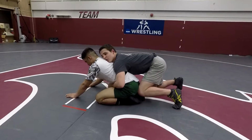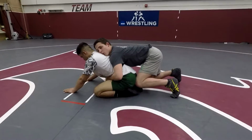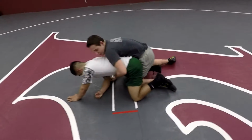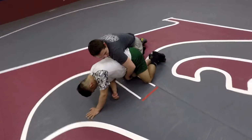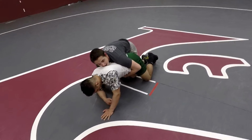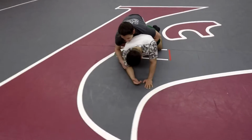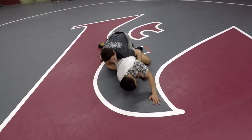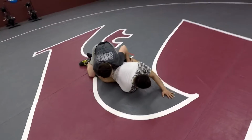First thing I'm going to do as soon as I go, is I'm going to drive forward, driving this knee up into his butt, and replacing my knee right in between his knees. From here, I'm going to take this hand that was on the elbow, cup it, and drive over it all the way and feed this cross wrist.